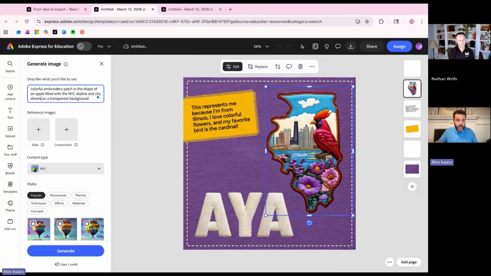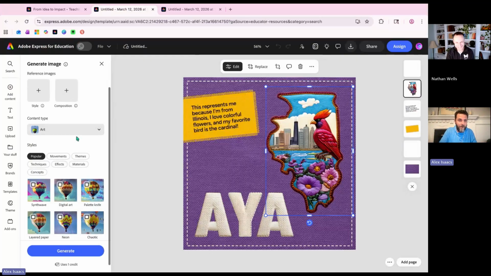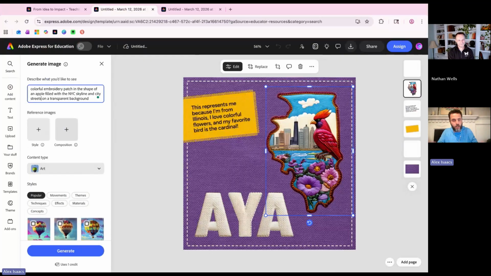Now, before I generate this, we're trying to go for that patch effect, and Adobe's already preset this object with those effects. You have so many different options underneath between the content type and styles right here, including layered paper and origami style. So, you know, kids' imagination is the limit here, and we all know how kids can imagine. I'm sure 6/7s could be going on throughout any Adobe Express design right now, and hopefully I didn't give any designs to any children out there.